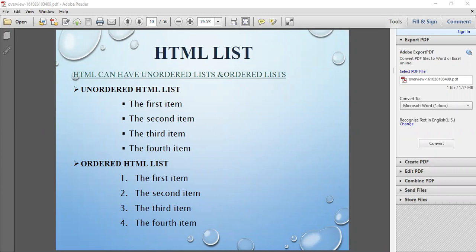Now, what that means is that the ordered lists are itemized by numbers, while the unordered lists are itemized by bullets. For instance, if you are building a web page and you want to order the list, it's going to be on numbers. If you want to put bullets, that's an unordered list. I'm going to show an example of how to get that done in your HTML. So just like what is seen on the screen, it's the difference between the ordered list and the unordered list.